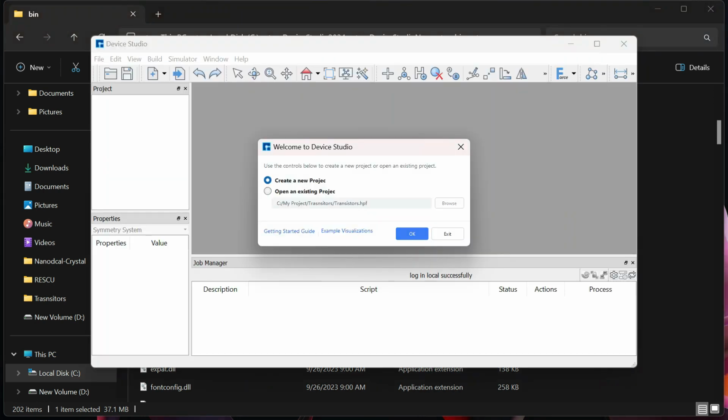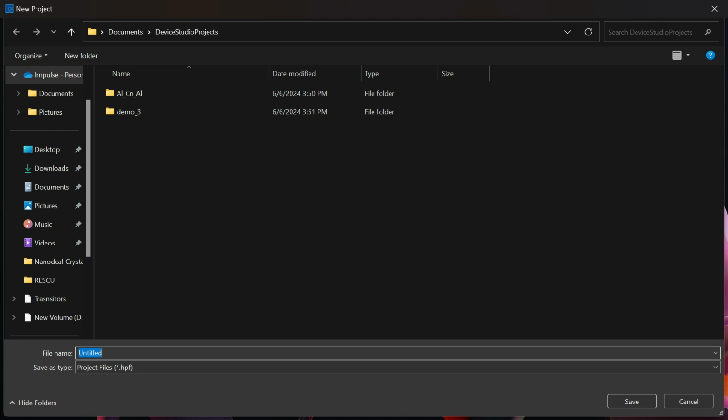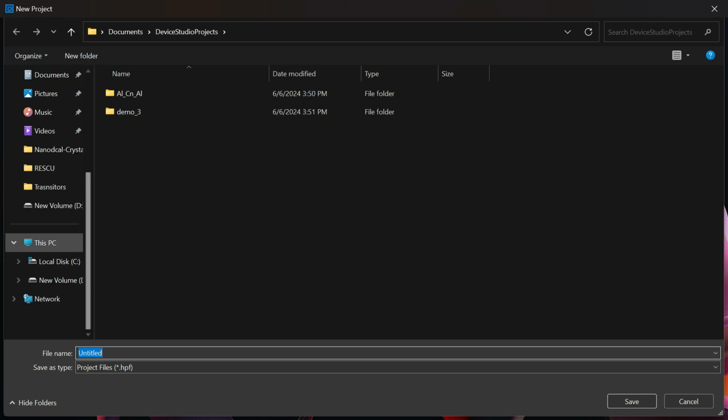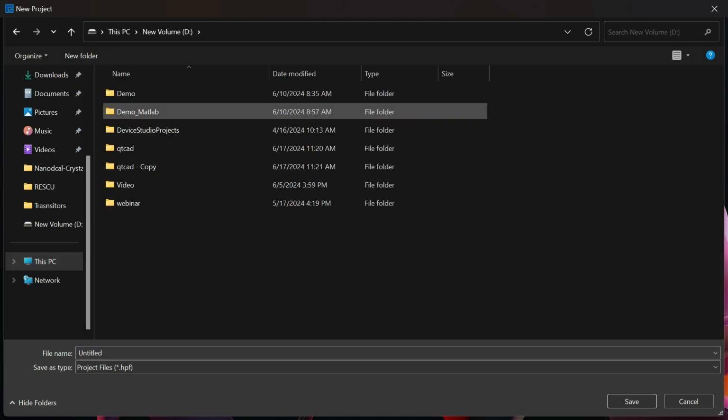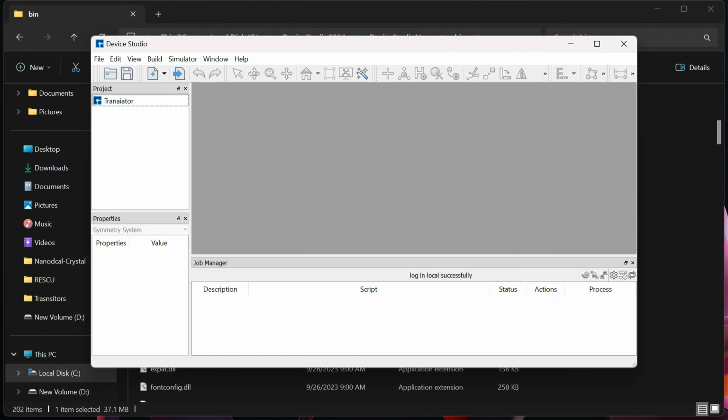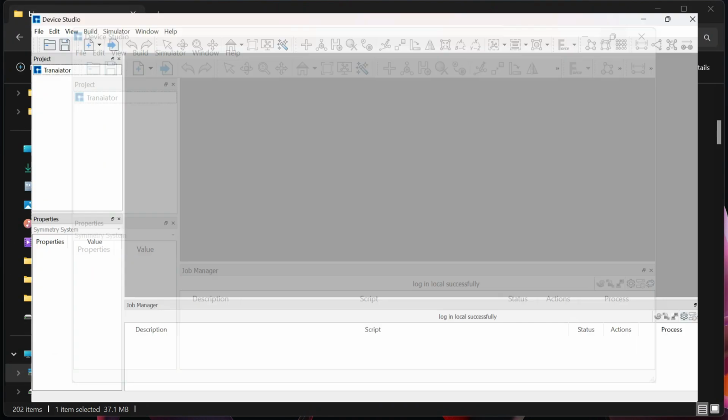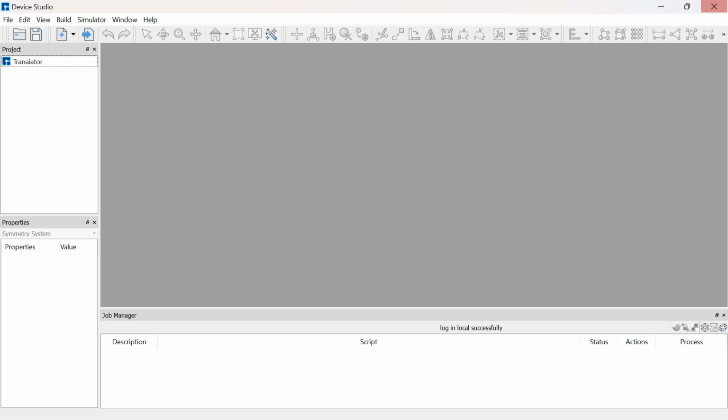Now we will create a new project. I will create this project with the name transistor. As you can all see, this is my device studio user interface in which my project name is transistor.